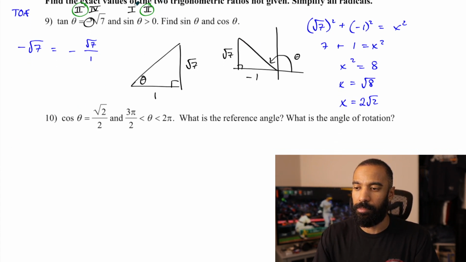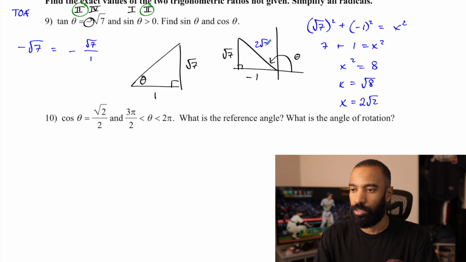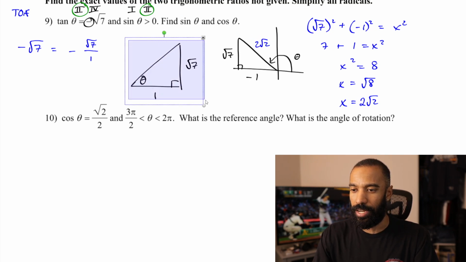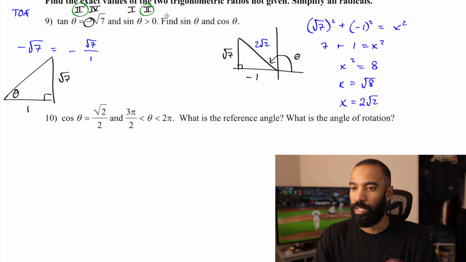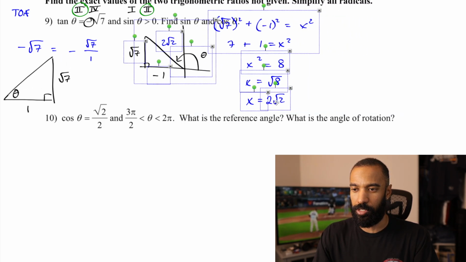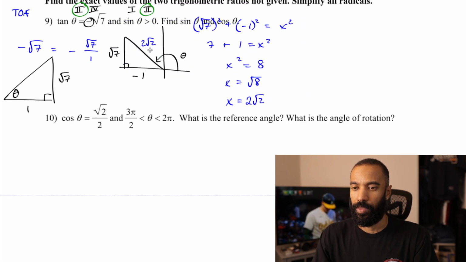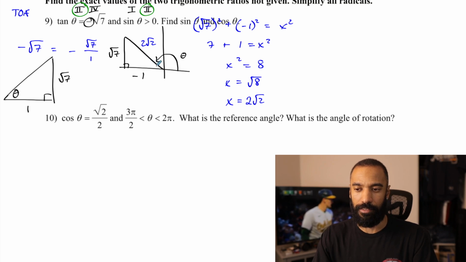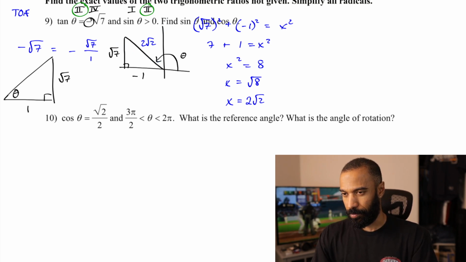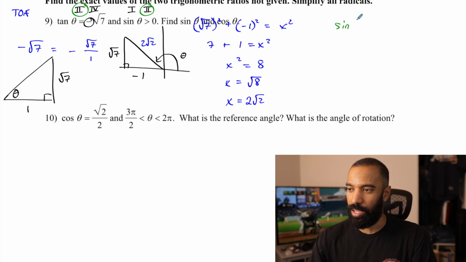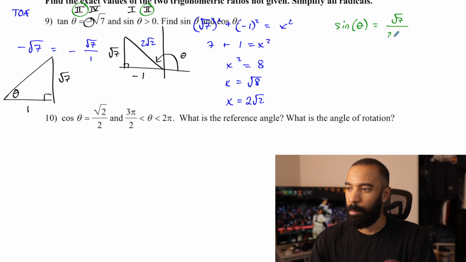That will help me when it comes to my sine and cosine of this guy. Let me move this guy over, speaking of which. I want to give myself just some more room to go because I'm not done with the problem. Okay, so 2 root 2, I should say. So when we do sine of this thing, we got to go opposite over hypotenuse. So sine of this angle is opposite over hypotenuse.